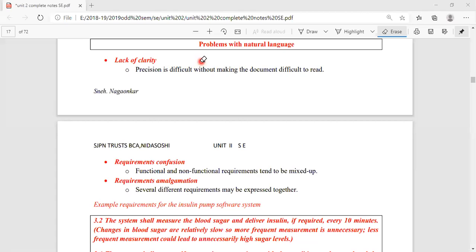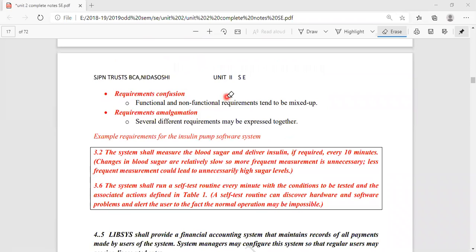If you provide the requirement in a clear and simple way, then the reader will understand. If you create confusion in writing or explaining the requirements, it will be a very confusing situation for the reader as well as for the developer. Okay. Functional and non-functional requirements tend to be mixed up. When the customer is telling us about the requirements, the customer personally doesn't know which requirements are functional and which are non-functional, isn't it? So it depends upon the developer to sort out which requirements are functional and which are non-functional.